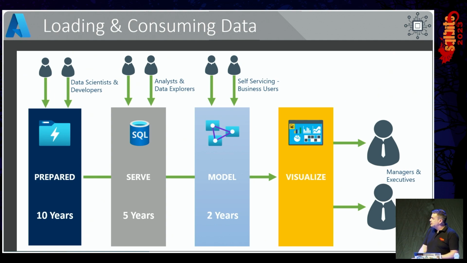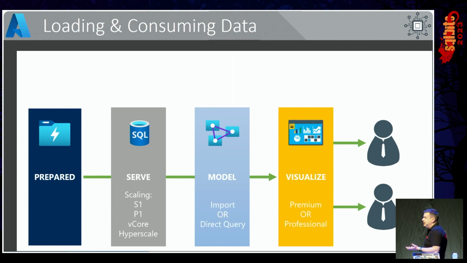And of course, based on those requirements, we might then want to start teasing out what service tiers we actually use within Azure. Do we use a hyperscale SQL database and maybe pass through that data in a direct query model via Analysis Services? Do we need to persist that data in every single one of these layers? Probably not. You know, repersisting that data and copying it, that takes a lot of effort. We don't want to do that. We want to keep it where it is, but things to think about.